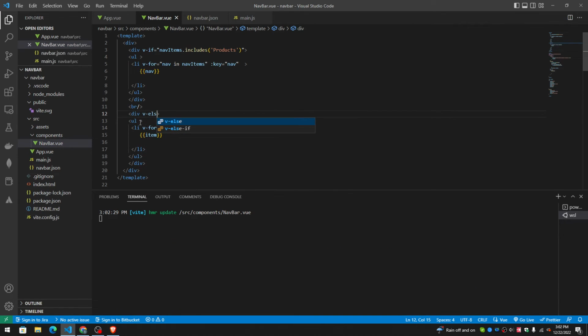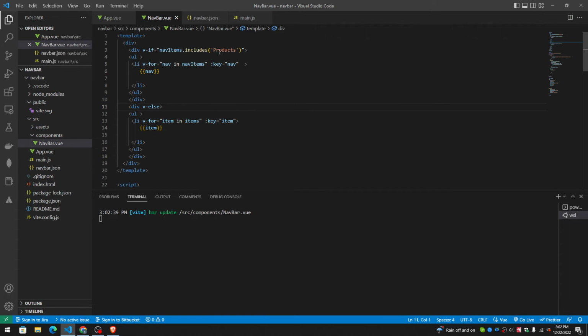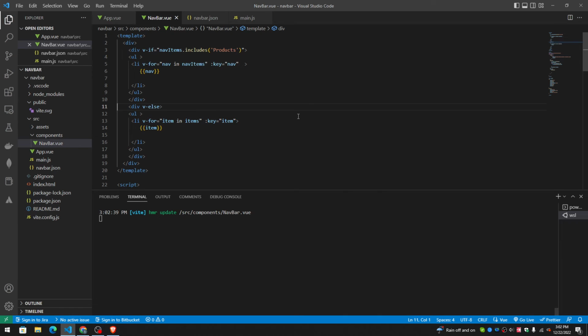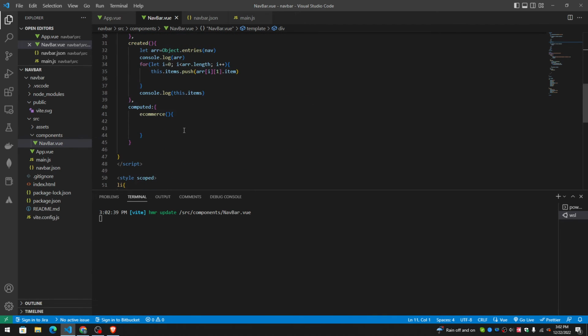And V-if. Okay. I'm curious why this V-if statement isn't working. It's supposed to work. Okay. Yeah, that break. Okay, so if this includes products, show this, or show this. So let's see what happens. We're getting the one with the products. So this is a conditional rendering of Navbar in Vue Js, and we can do this using computed too, okay?